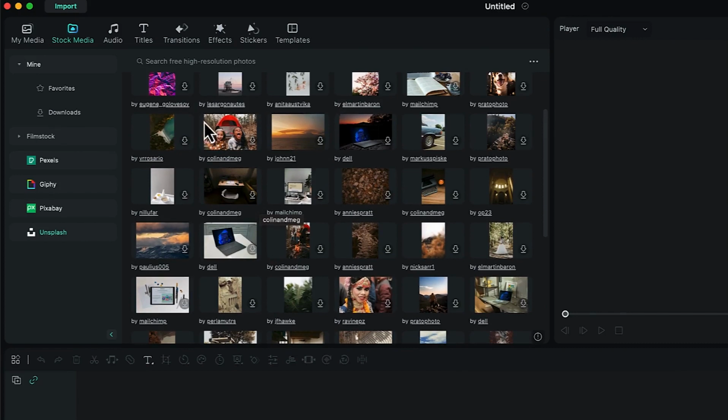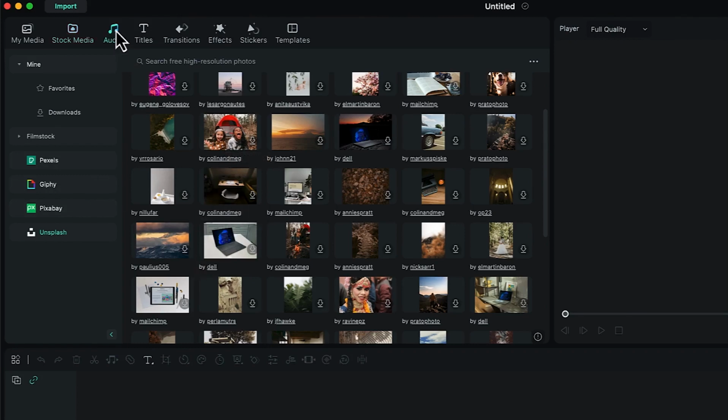So what this means is you don't have to go directly to all of these websites to be able to download content or media. You can easily connect from here, from the platform. With just a simple click, it will download and add it to your timeline, and you can just go ahead and continue with your editing.